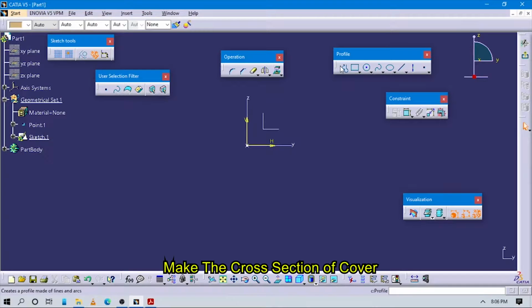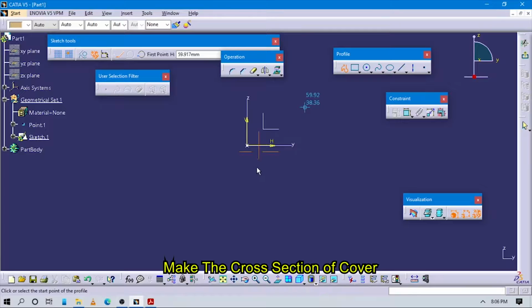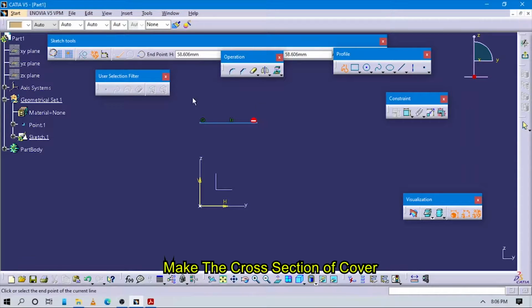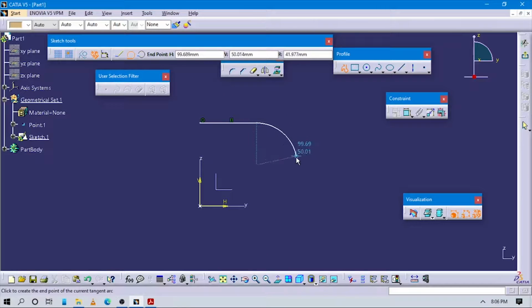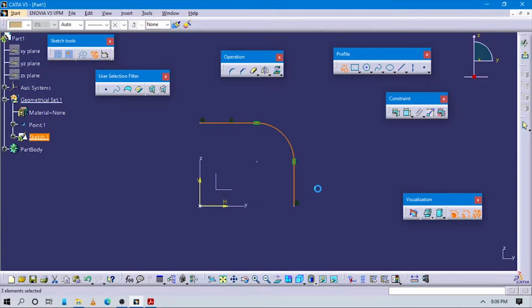So let's create a rough sketch of this, and this to this horizontal line, and change here to the arc somewhat like up to this, and go again straight up to this horizontal axis.